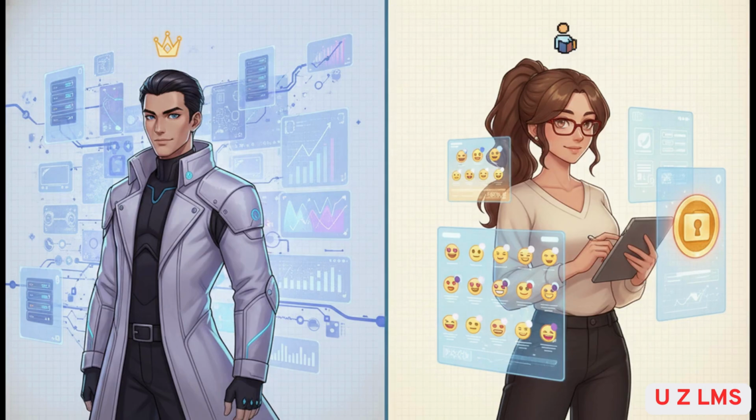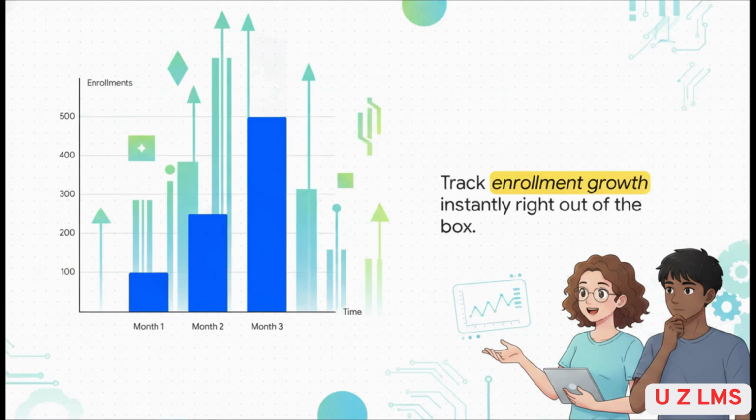And when you do have the proper permissions, the way the platform visualizes all that data is just gorgeous. The interface features these sleek stat cards with trend indicators and native bar charts to track your enrollment growth over time. You don't have to constantly export messy data to some third-party tool just to understand your business health. The dashboard tracks user growth and revenue trends instantly, right out of the box.